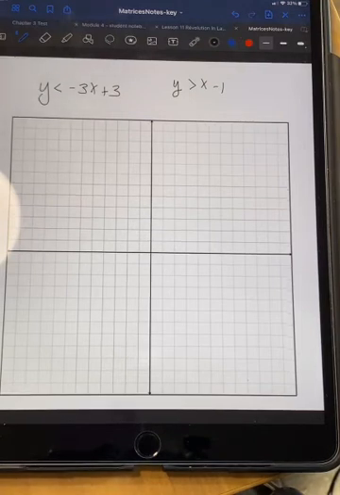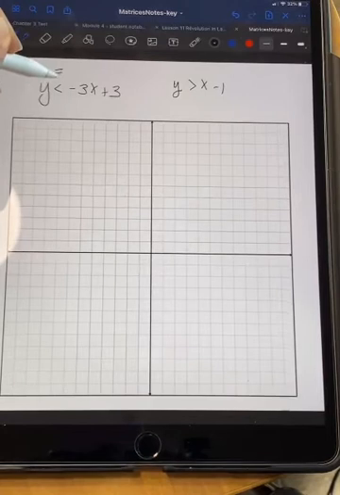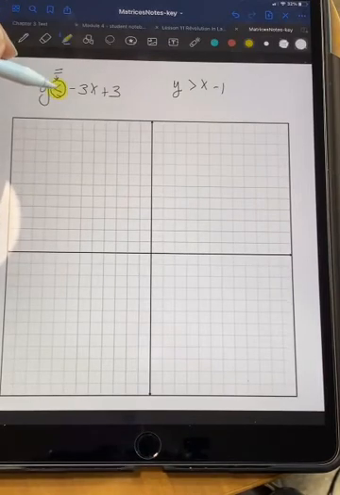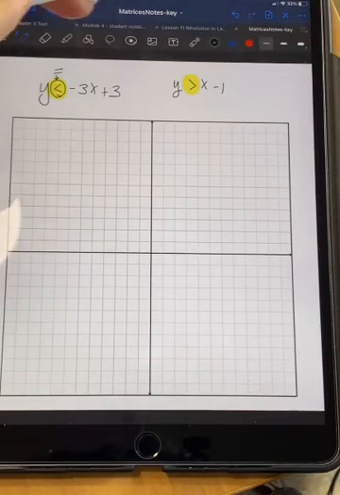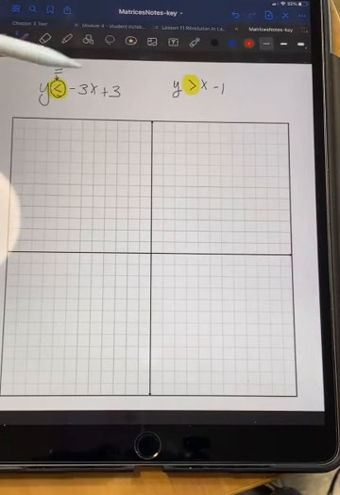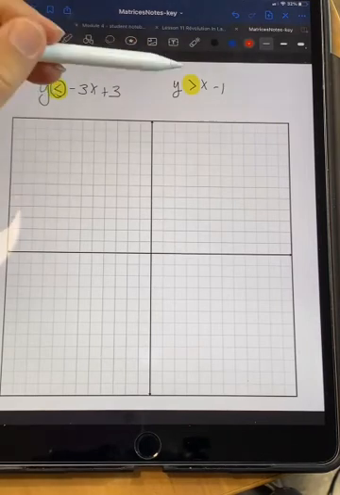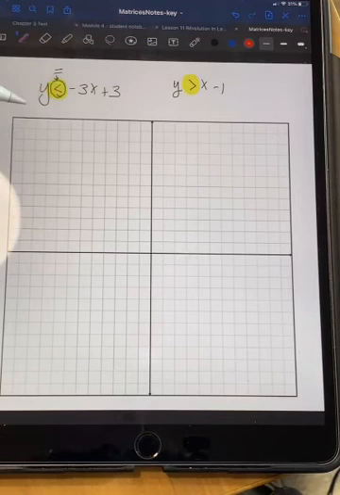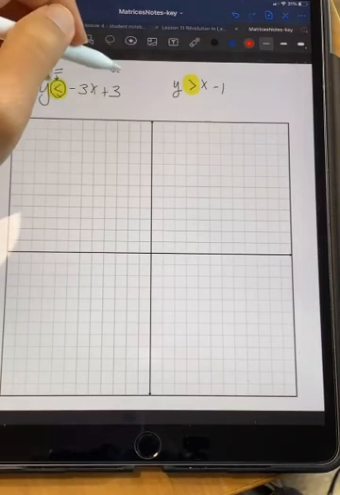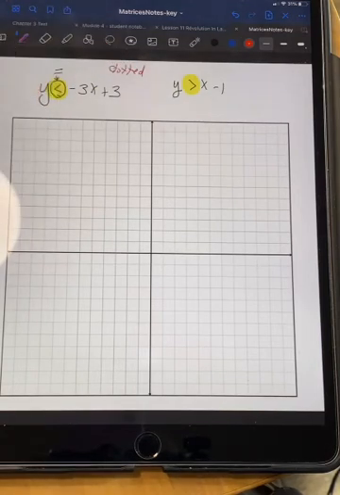To them, we can go ahead and graph them as y equals, knowing that the inequality sign simply tells us whether the line is going to be dotted or solid. We see for both of these that this one's less than, this one's greater than, and neither of them is equal to, so both of these lines are going to be dotted lines. Neither of them are going to be solid.